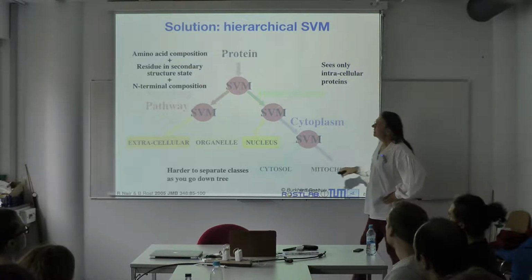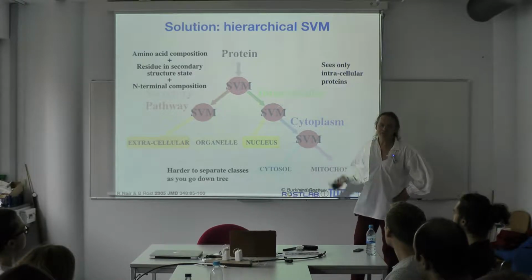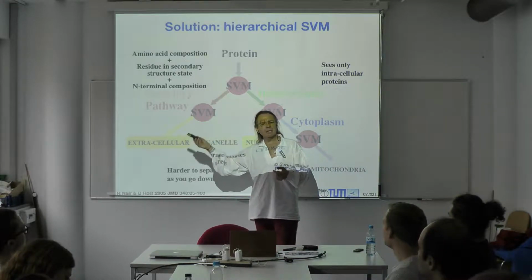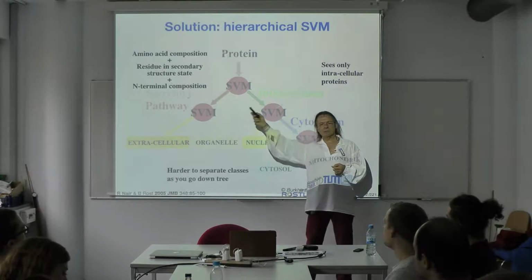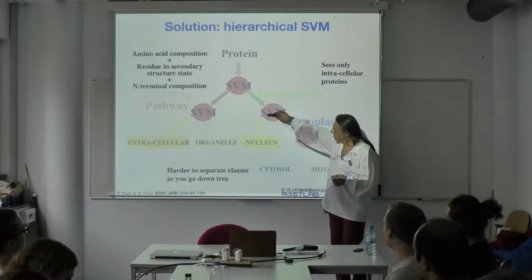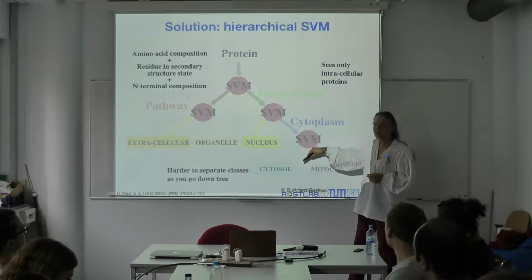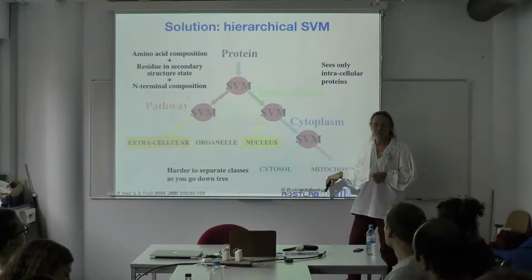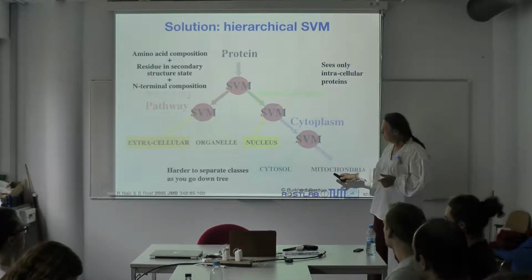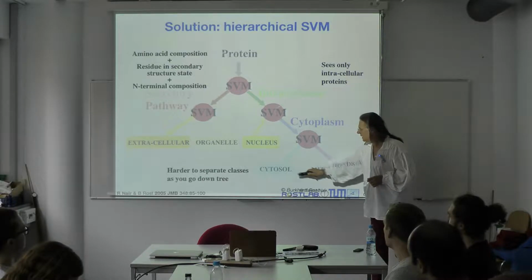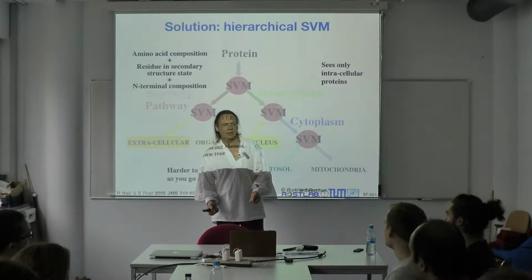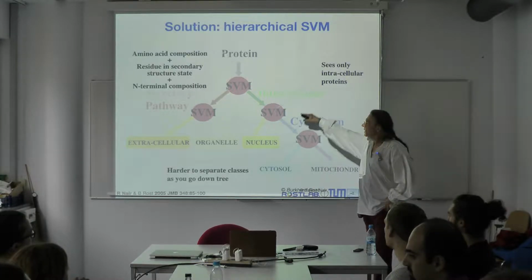Now, another thing that you have to realize is that the further down you go, the more difficult typically the problem gets. Well, this is sort of the same thing again, right? If you make the split of the tree such that the simplest or the most accurate classification is up there, then down here they will get more difficult. But it's also true because in the logic you're trying to make decisions here that are more fine-grained. So the major distinction between intracellular and secretory is already made up here. And then here, well, mitochondria and cytosol, in fact, is not a good example because that may still be okay, but there are other classifications where we look into subnuclear, and then the story gets much more complicated. So the accuracy drops.